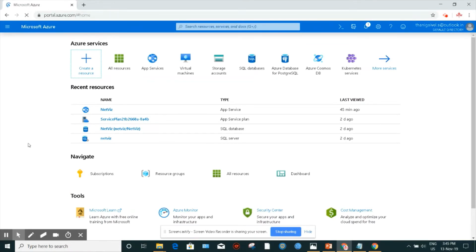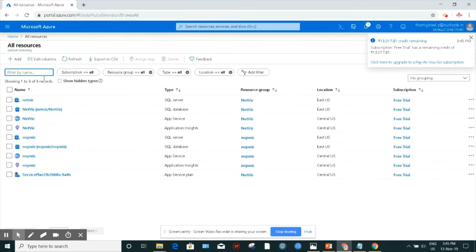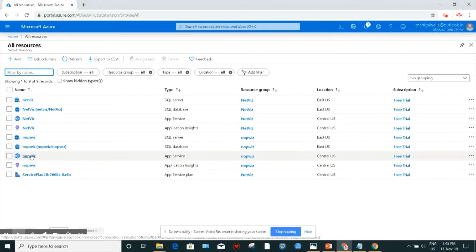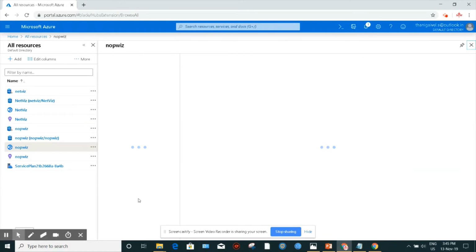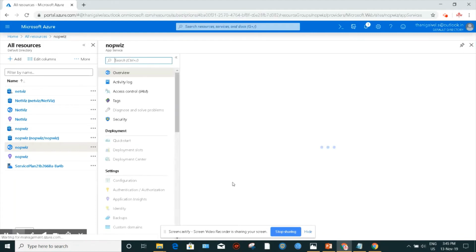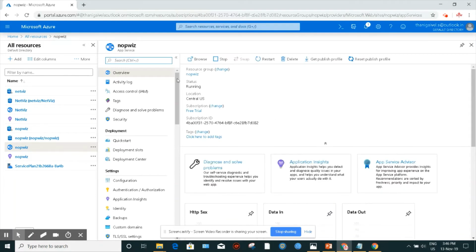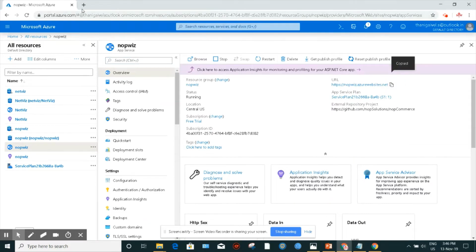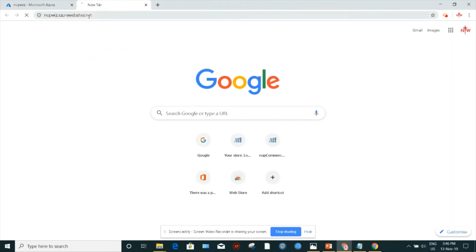Okay, let's start this again. Coming back to the Microsoft Azure portal, go to all resources. Ignore that I have a couple of other applications running as well. So we remember what name we have given to the testing of NopCommerce installation. Look for the application which you named, click the globe icon, and that will give you the application path, the URL. NopViz. Here we go. So the URL is nopviz.azurewebsites.net. This is the subdomain which the Azure portal gives us.